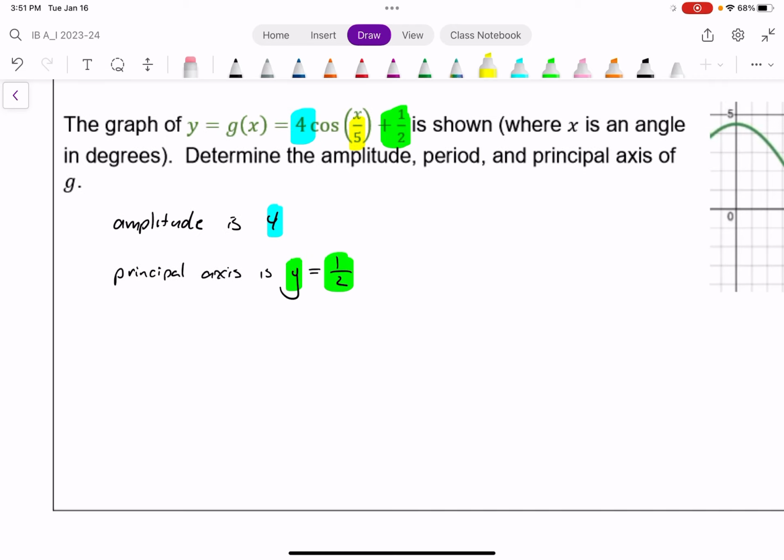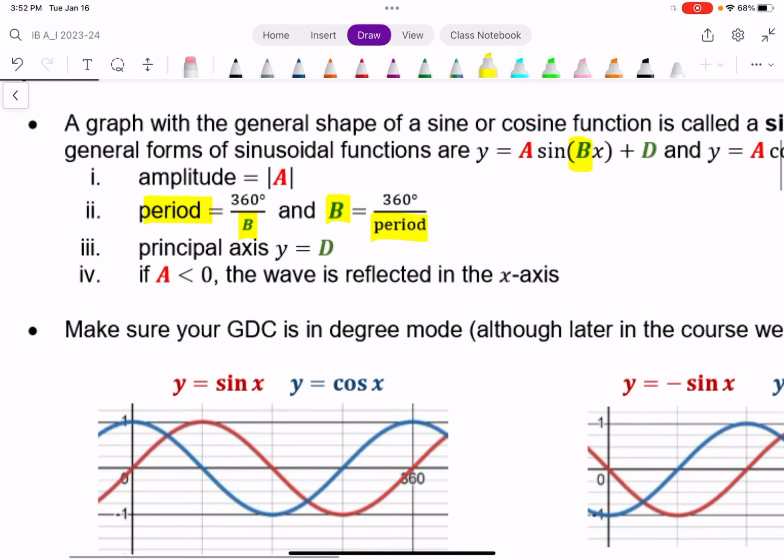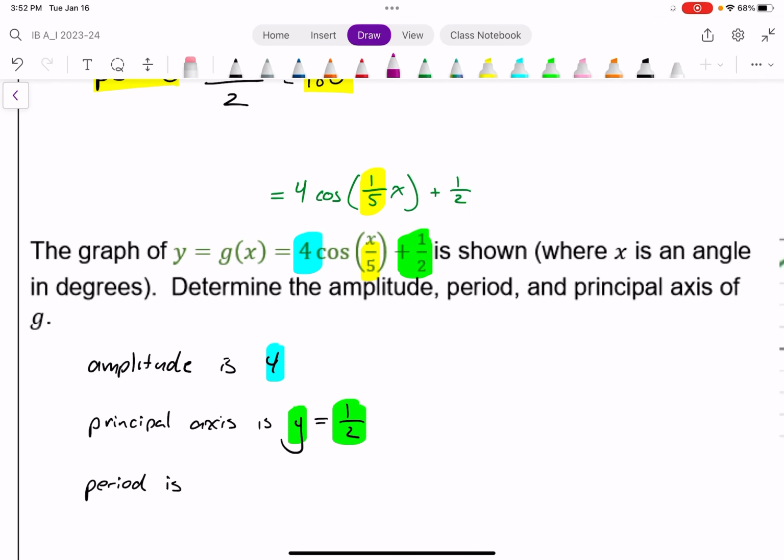Now, before I get to that, let me do a little bit with the equation. If I look at this equation, the period will be a little easier to figure out if I rewrite it into a different form. If I write it like this, 4 times the cosine, instead of x divided by 5, I write it as 1/5 times x, which is equivalent. It makes it more obvious, perhaps, how I found my period, because that b parameter I was using before is not 5, it's 1/5. That b parameter I refer to up here is what's being multiplied to the x, not divided. And so in this case, instead of x being divided by 5, x is being multiplied by 1/5, which is equivalent.